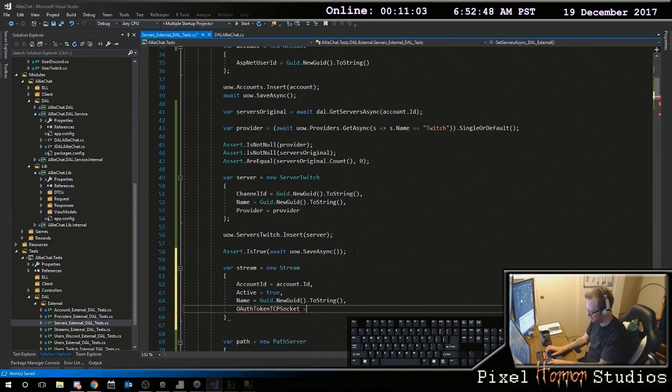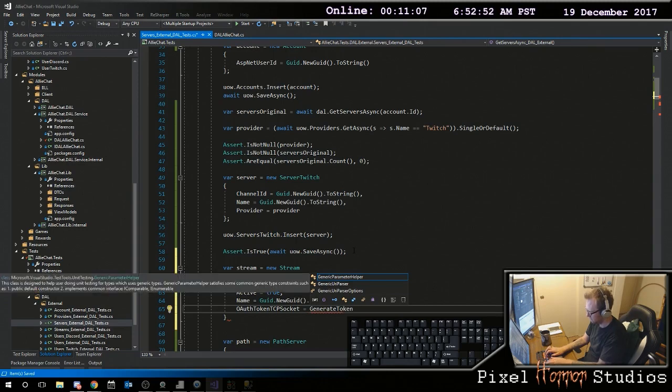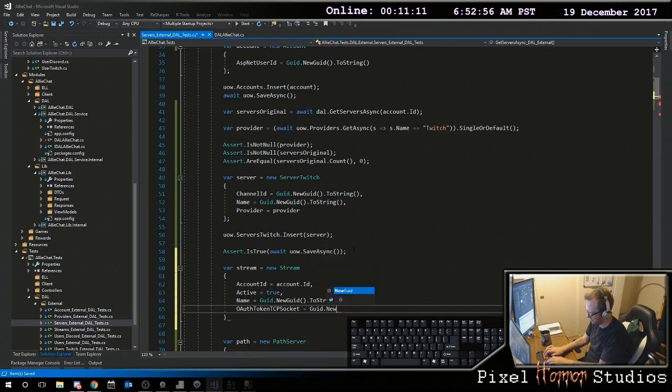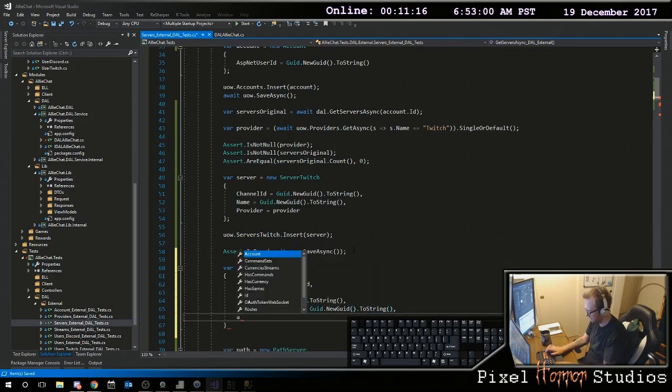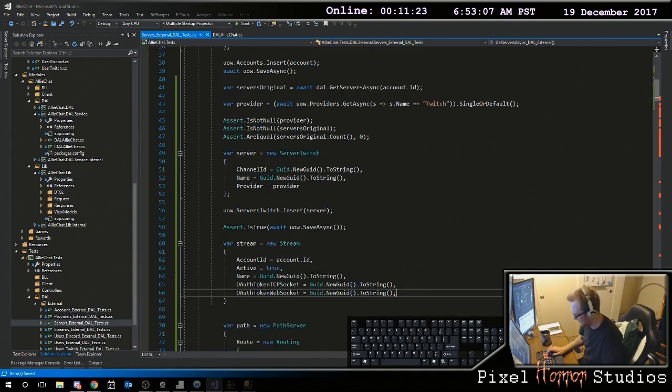This equals your generate token or whatever that is. So we could just say GUID.new GUID.toString. Same thing for this one here. And then we're going to save that.